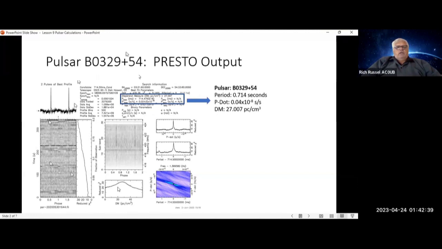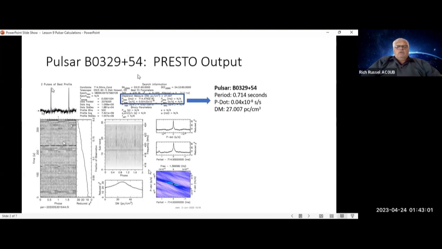You can see a good pulsar will have a good signal all the way up. This shows two signals side by side. A very thin signal is a good detection, which means a high signal to noise, and the noise floor is down here.